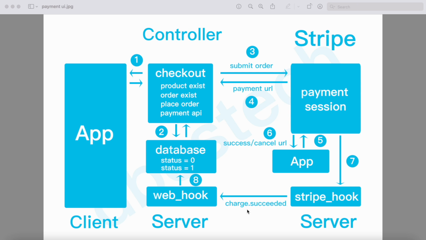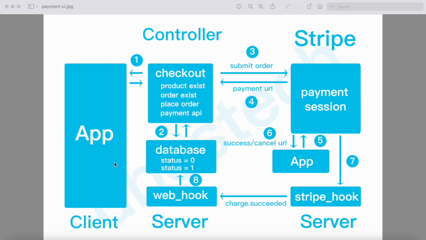Once we get this charge.succeeded object from our Stripe server, this is the time that we set status equal to 1, which means a complete successful order of a product. So the database would update itself from this webhook, and that's a complete cycle of our payment API.